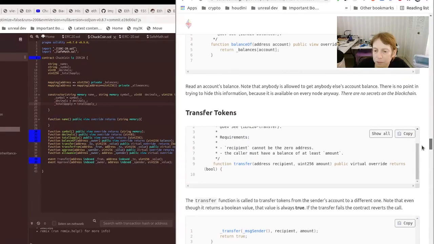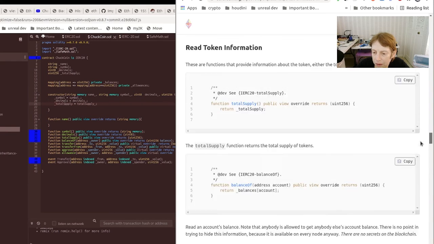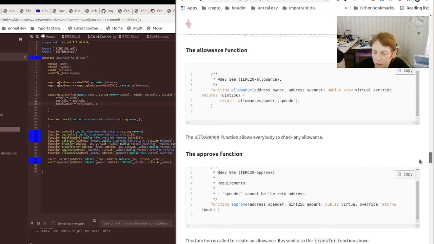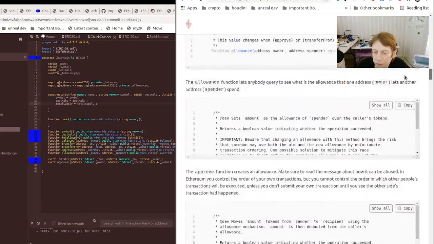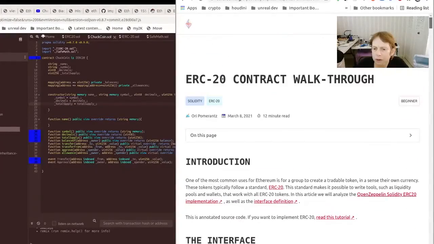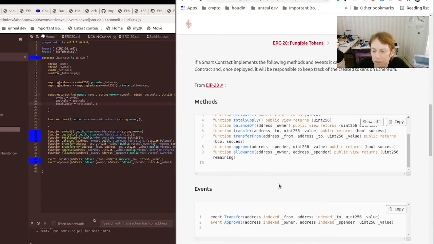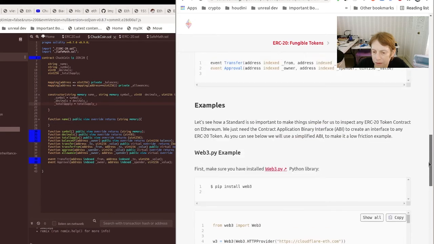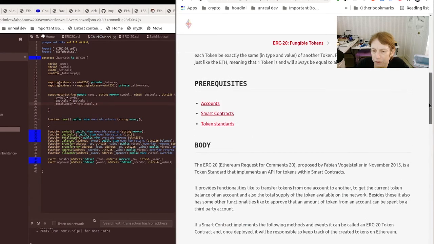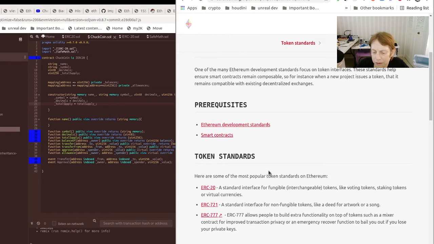So, transfer, yeah, they have some hidden methods here. But if you remember, it's one of these, where they talk about the fact that you have to fire off, let's see, token standards, maybe it's there.